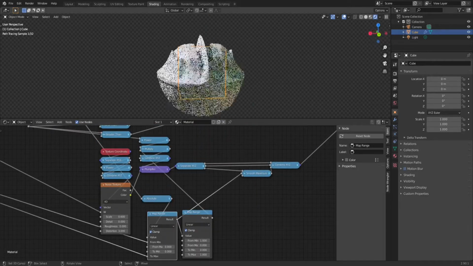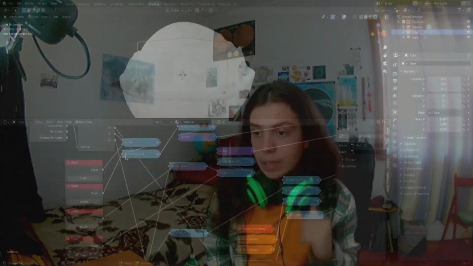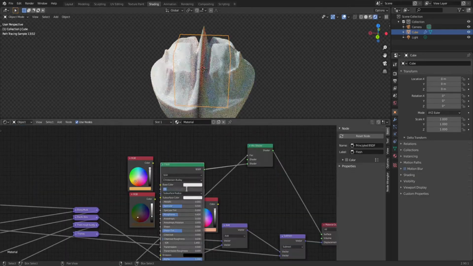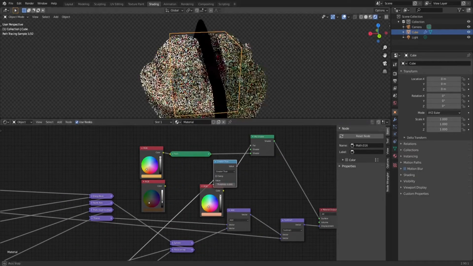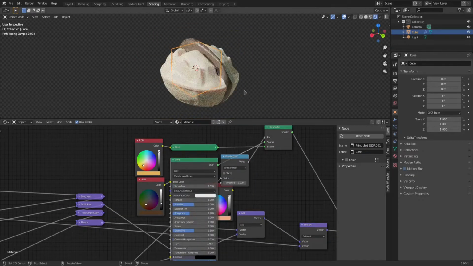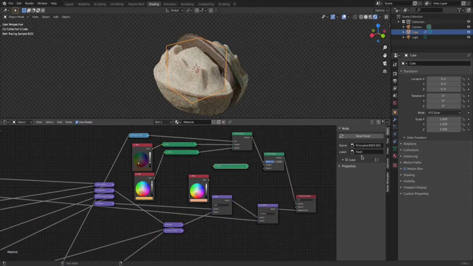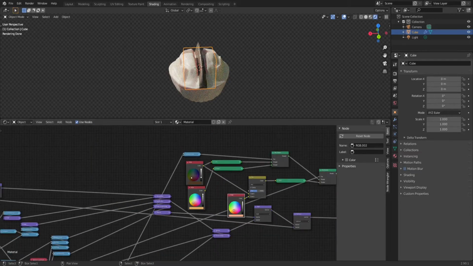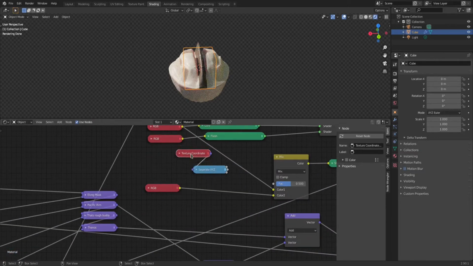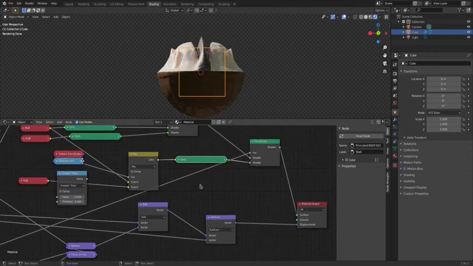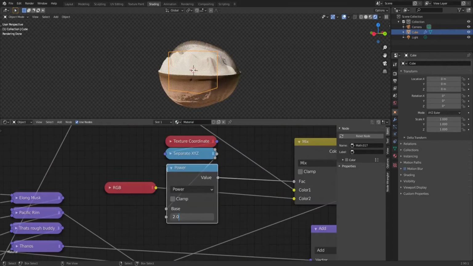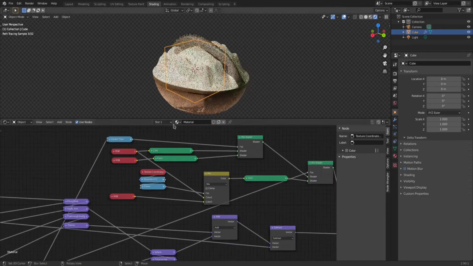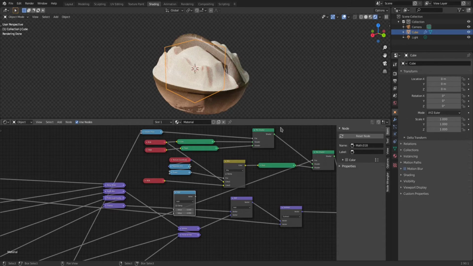Great! Now all the displacement is ready, and let's quickly color the damn thing so I can go finally sleep. Basically, you've got all the masks and you need to make three BSDF materials, one each for the flesh, the shell, and the little separator. Now, I recommend doing some subsurface scattering for the shell and actually driving the color of the shell material with the shell roughness texture and add some more nodes just to make the network more convoluted.